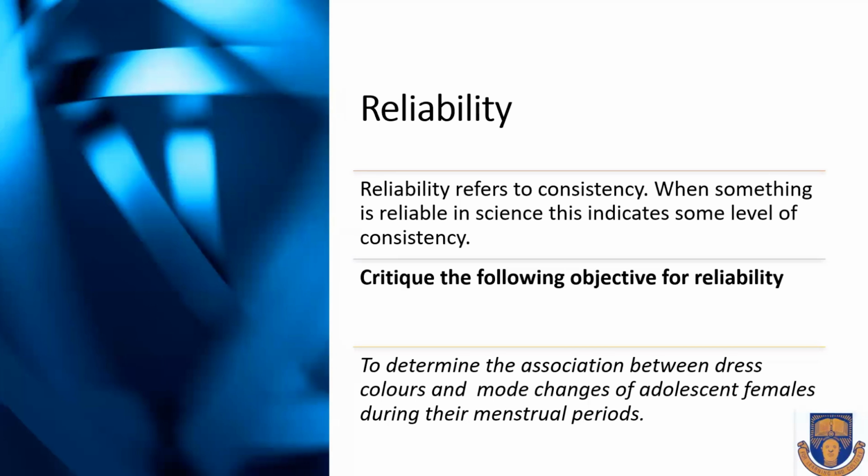That's a problem. Mood changes might be psychological parameters, but mood changes also have a risk of not being measurable in a reliable fashion, except there are psychological tools that measure mood changes. So when you put into your study objectives variables that you cannot measure reliably, you're going to have a problem of reliability. If you repeat this test 50 times over, you will not get the same result 50 times over, because the dress colors will keep changing.